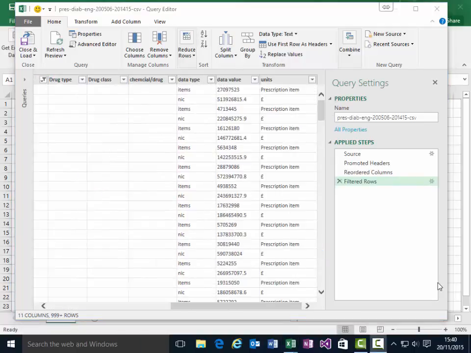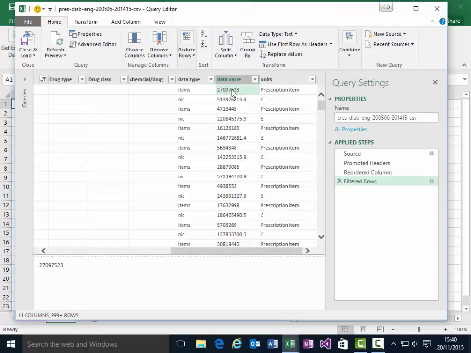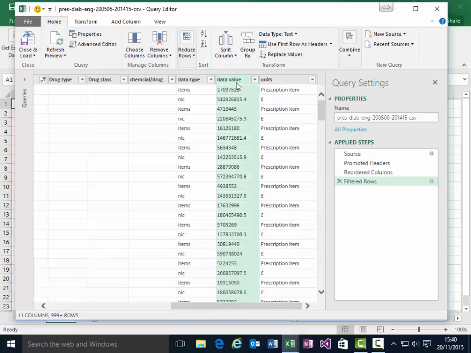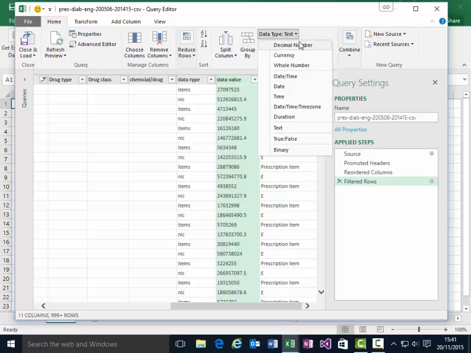If you cast your eyes over to data value column, you may notice numbers aligning to the left. If you're familiar with Excel, you'll know this means entries are text and not numerical. Why? The probable reason is the data didn't start in a database or Excel, and when imported into Excel, the data was identified as being ambiguous data. Consequently, such data is marked as text. Let's remedy that. I click the column to highlight, then click the data type text drop down arrow and select decimal numbers in this case.